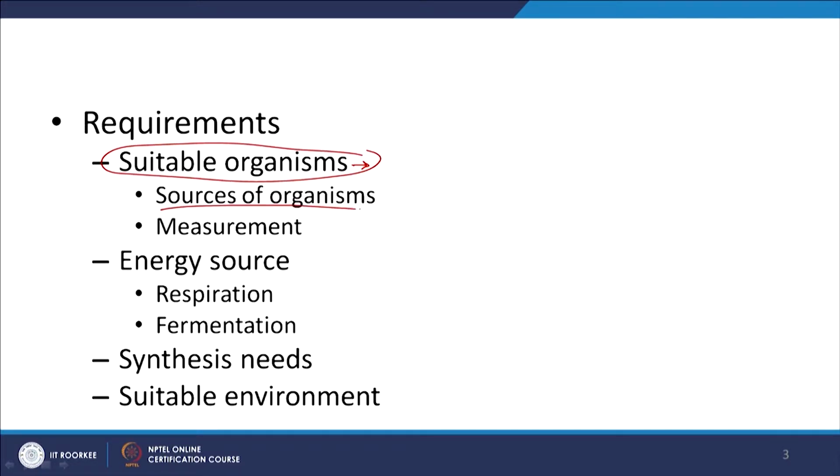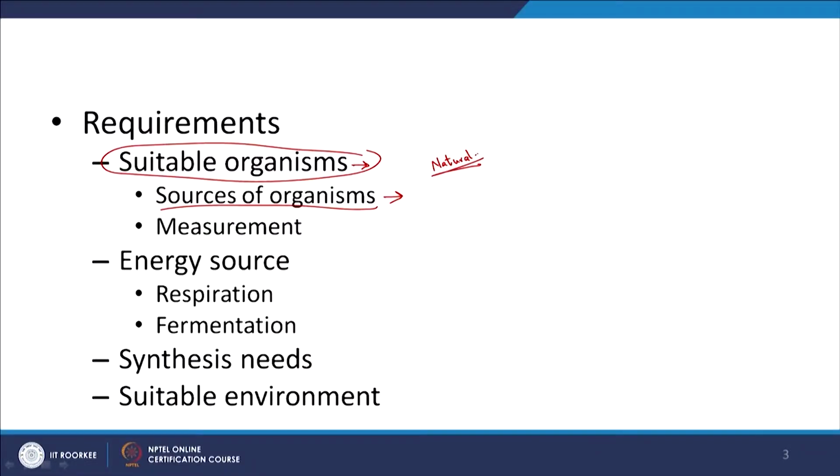So what are the different sources of organisms, let's say? There are two aspects. One is natural selection. Everywhere you are typically going to have microbes present, unless the conditions are remarkably toxic to almost all kinds of microbes, but that will rarely, if ever, be the case. Typically you will have some kind of microbes out there.